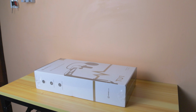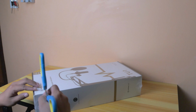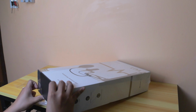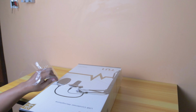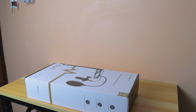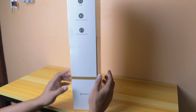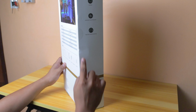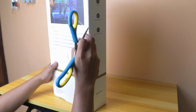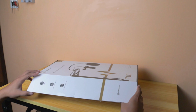The box is quite big, so I need to open this carefully. The box is also nice, and it looks like made of a high quality carton. Let's set that aside. Now here is the box itself. So we have two seals in here. We have to remove that. I don't have a blade yet, so I'm just using my scissors. I'll use that right now. So let's see what's inside.